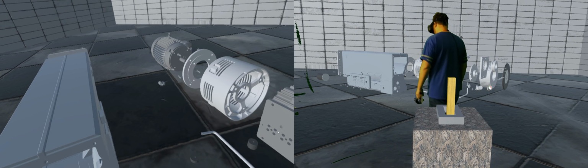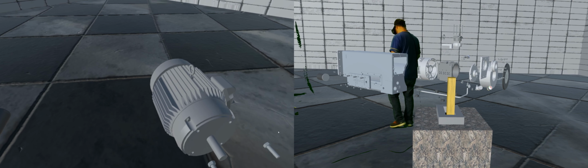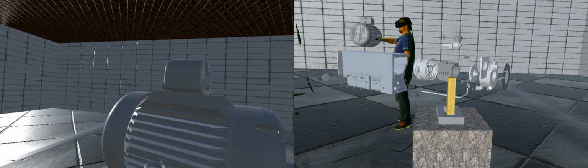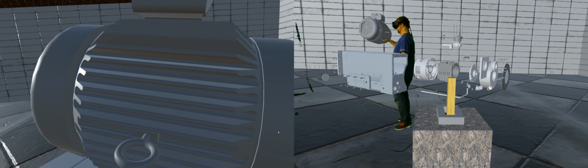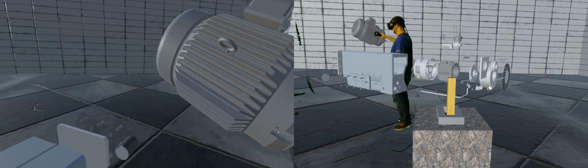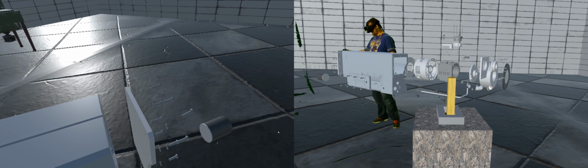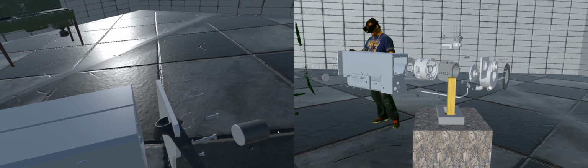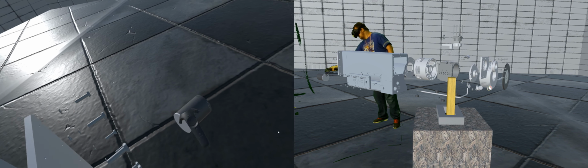And now I can go within the pump and the exploded pieces, manipulate the pieces, examine them, still look inside of them. I can grab individual bolts and other pieces. Filters.